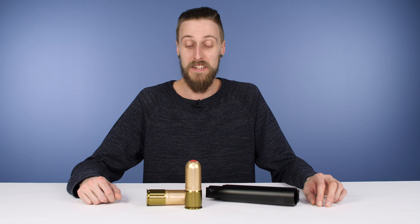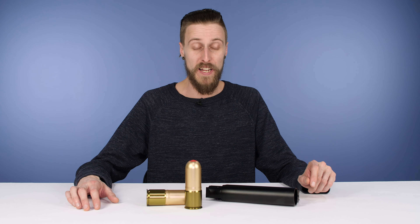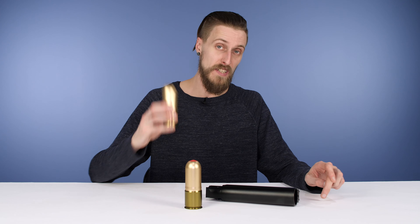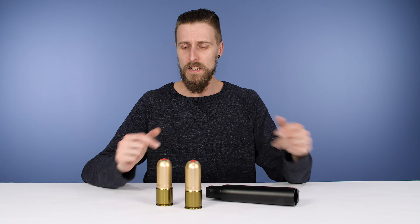But my original point still stands: damn they're heavy and damn they're expensive. This is a lot of weight to attach to a marker — carrying a full-size marker with one of these strapped on, plus two grenades, is a ton of weight. They also are not cheap. They do work though, they totally get the job done. I did find that we had to use a ton of grease on the internals of these grenades — they would basically leak and not reseal pretty much every time we used them unless we coated them in grease.